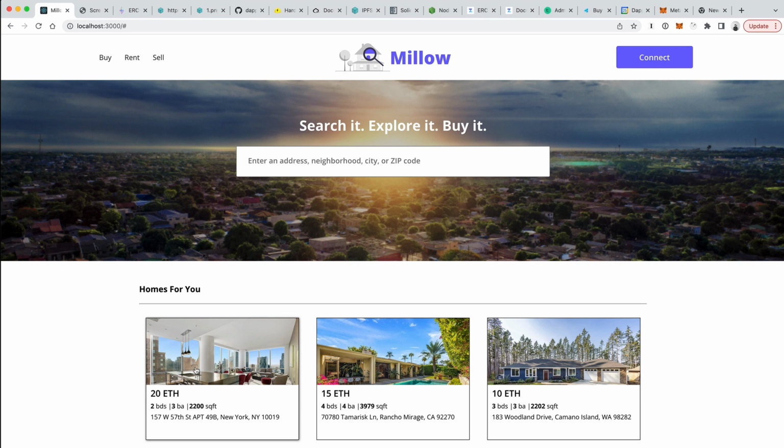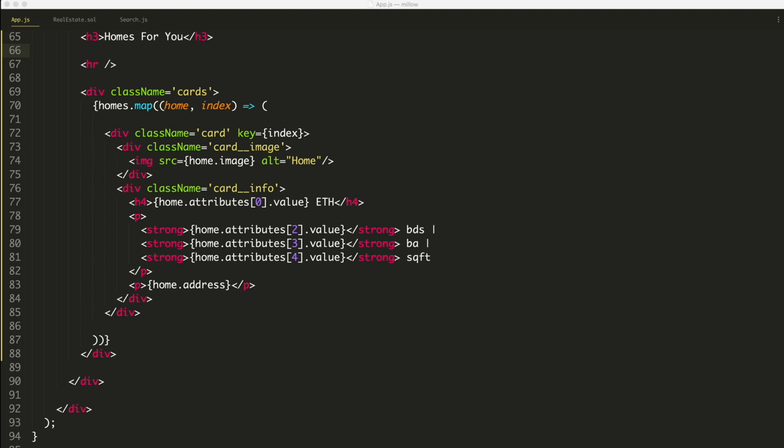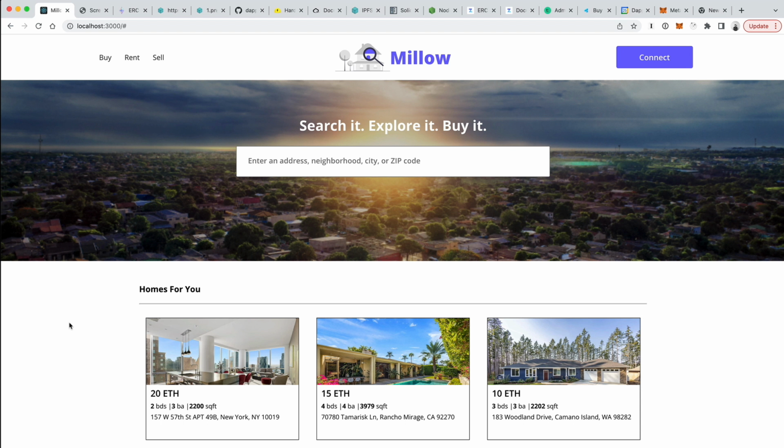So what we're going to do is click on each of these properties. It's going to pull up a special tab for us to actually do the purchase. So let's go ahead and knock that out right now. All right, so now let's go ahead and work on purchasing the home. So the first thing we want to do is click on one of these homes, okay, and then have a pop-up that shows the home so we can go through the purchase, okay? So let's do that first.